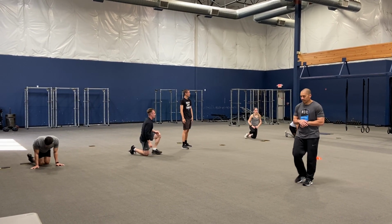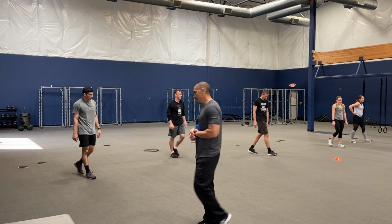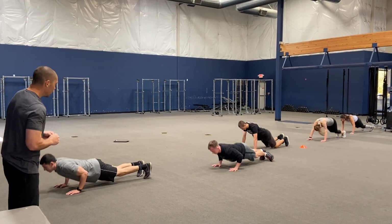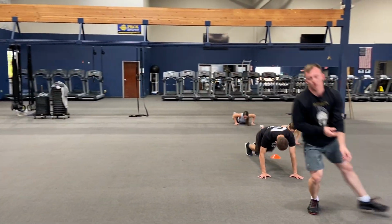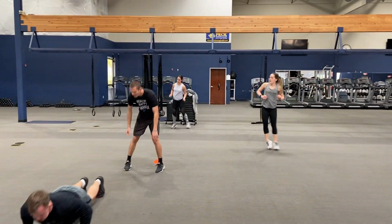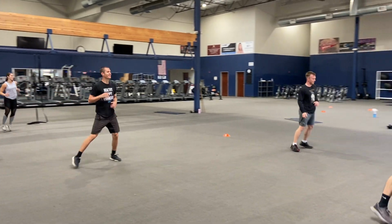5, 4, 3, 2, 1. Start with the burpee. Here we go. Ready, set, and go. Down and back, down and back, down and back. Wow, close up. 10 seconds. Nope, just kidding. 35 seconds. No way.